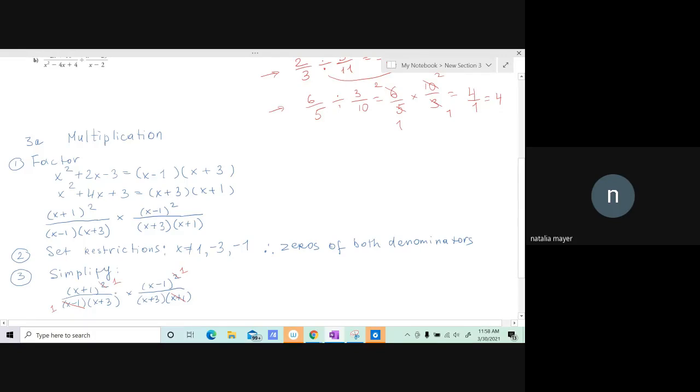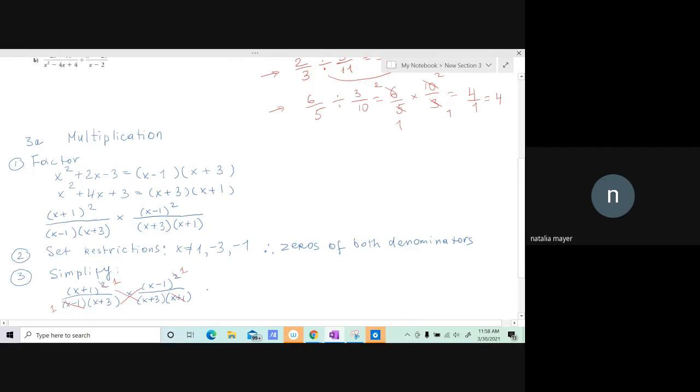Now, can I cancel x plus 3 and x plus 3? No. Why? Miss, how can you cancel them if they're both in the denominator? You can only cancel them if you flip it. But why would you flip it? So it's not across, you see? We're checking like this and like this. So if something is similar in this denominator and in this denominator, you cannot cancel them. So you can cancel only numerator with denominators.